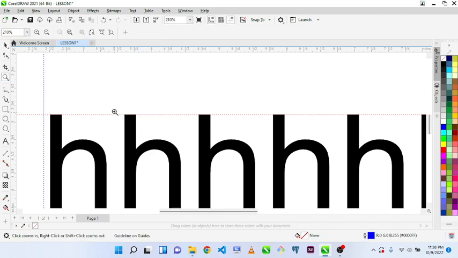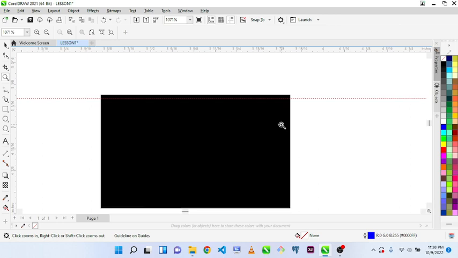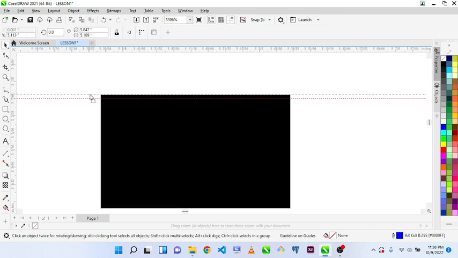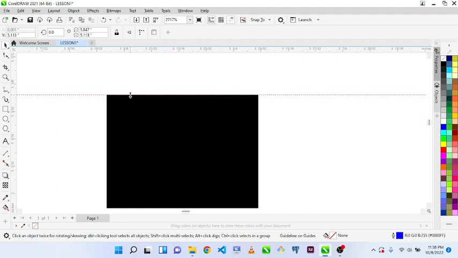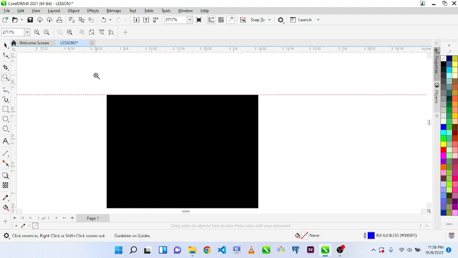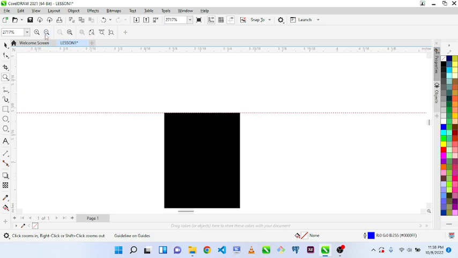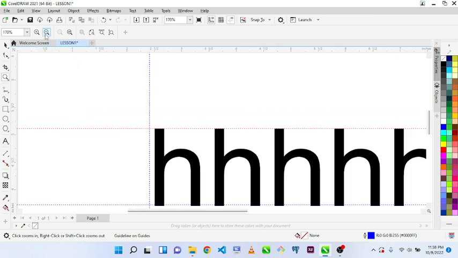So let's zoom more on this. You can zoom again so that you can have accuracy on the line you're trying to draw. Then you can press F3 to zoom back, or click on zoom and click on this zoom minus to go back. You understand?